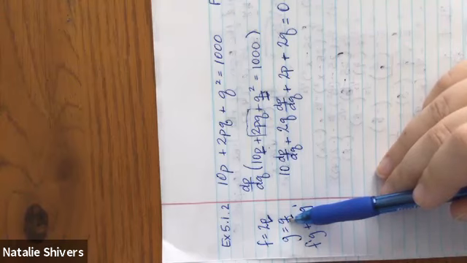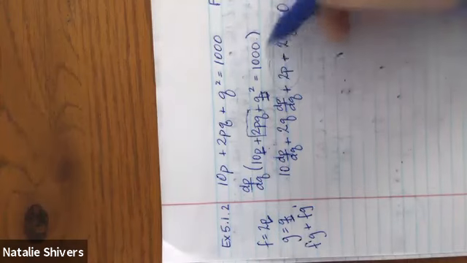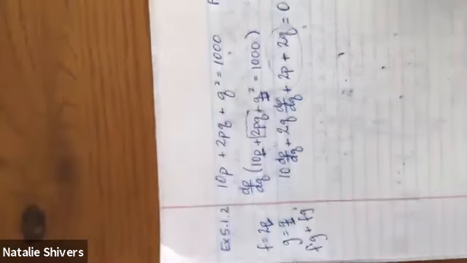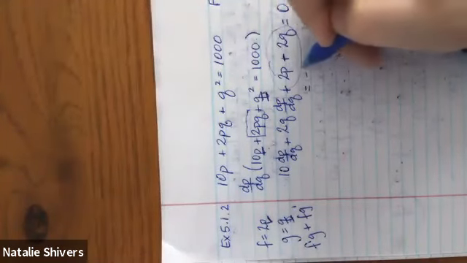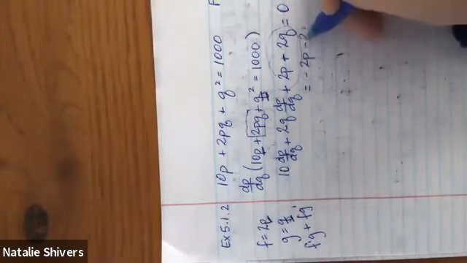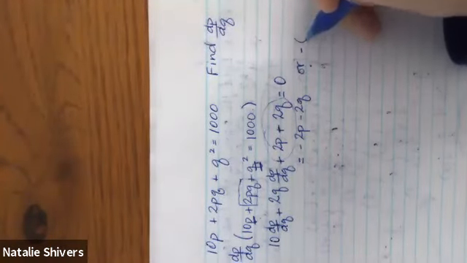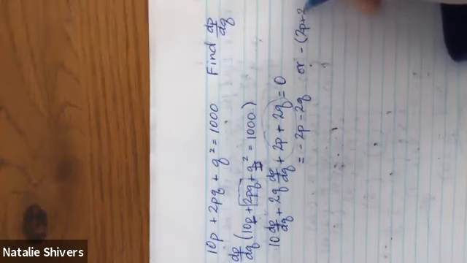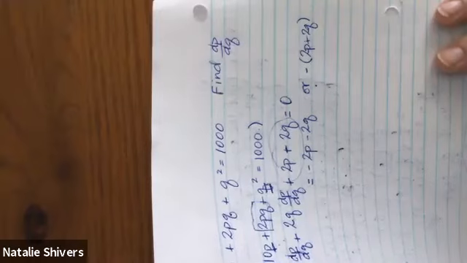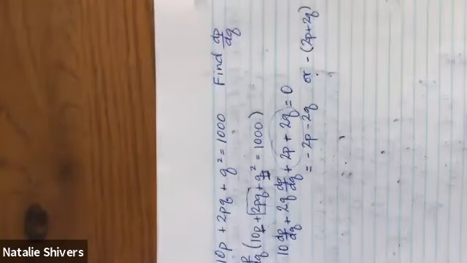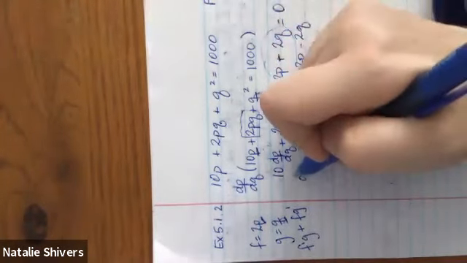Now I'm going to solve for dp/dq. So what I do is I take the two terms that do not have dp/dq and I subtract them to the other side. So I like to put them both with negative signs. But you could also write it as a negative, parentheses, 2p plus 2q. Either way is acceptable. Again, you'll see me write it as two negatives. So whatever you want to do is fine. On the left side, we're going to factor out dp/dq.